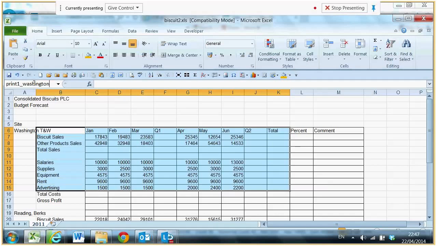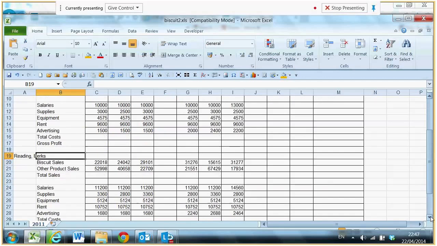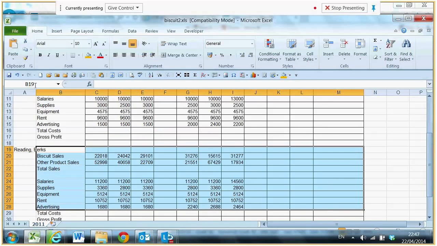And then I might have the other area as well that I regularly print. So again, click on the first cell, hold down the shift key and click on the last cell. Click onto the name box, and this one we'll call print 2 underscore Reading. Press enter.